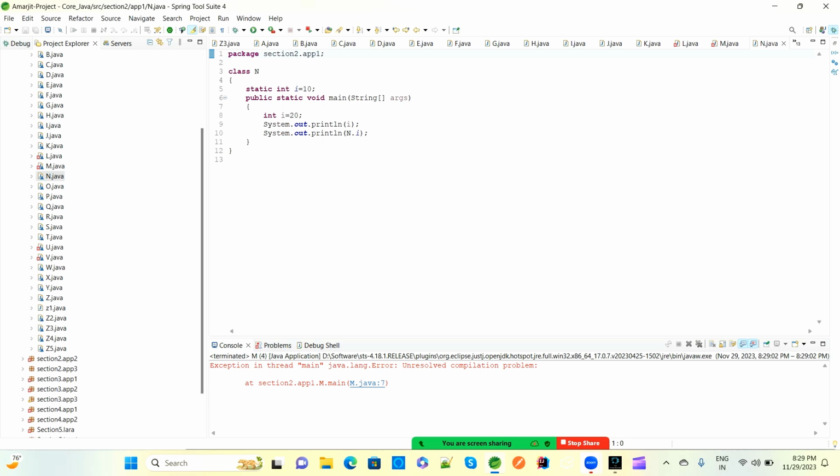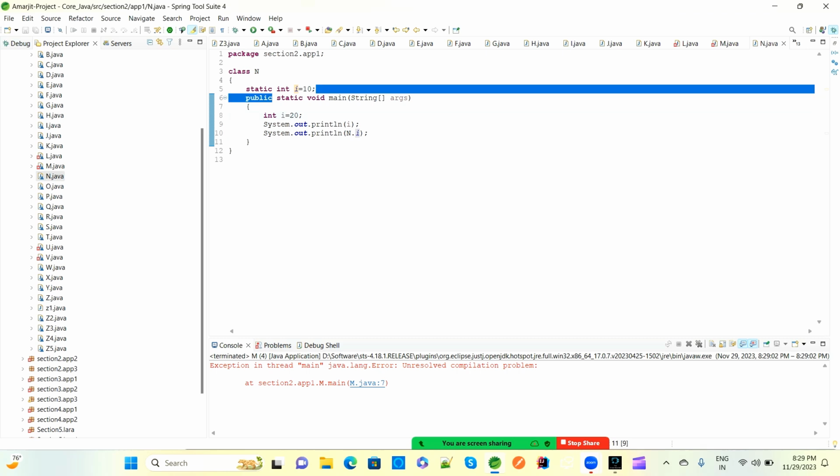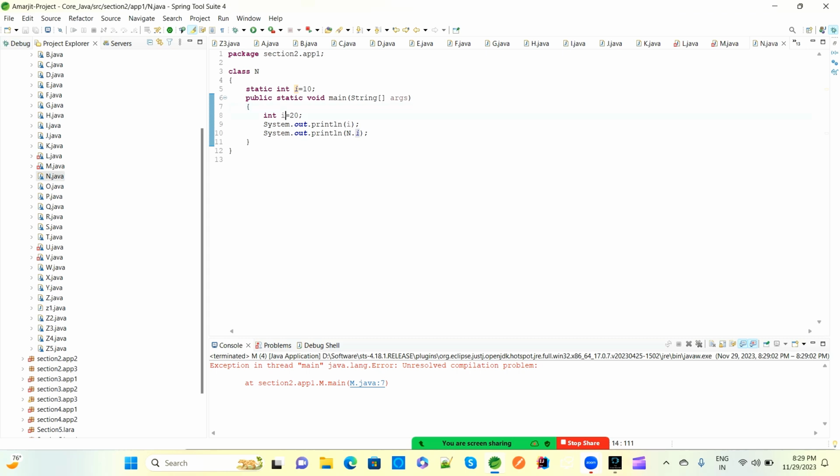So we have a class N, and inside this class N we have a static variable, an integer type static variable, and the name is I equal to 10, and the value is 10. In the main method, again they have int I equal to 20, so that is fine, because at the class level int I equal to 10 is a static variable, but inside the method level they used the same I too, and there is no error right now.